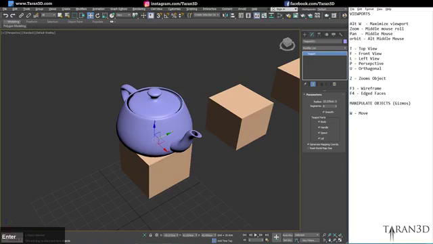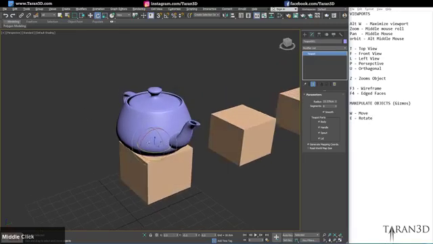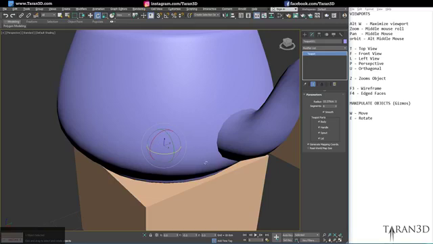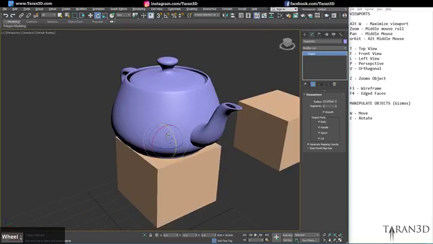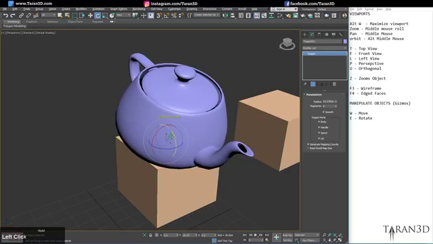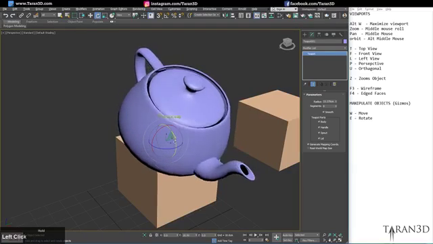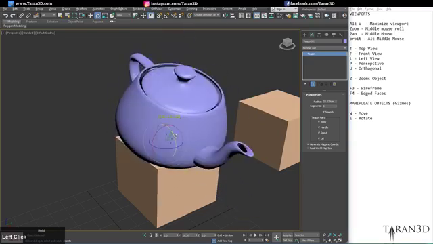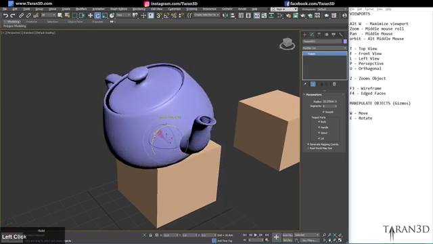Now the next one is the E key, and this is our rotate. If I click on this and press E, you can see the gizmo has changed. It's become a circular type of gizmo. It still has 3 axes, the X axis, the Y axis and the Z axis, and they turn yellow. If I want to rotate it this way, I can click on this and rotate it, and it gives you a little bit of feedback on how many degrees you are actually turning. So that's how you use the rotate.